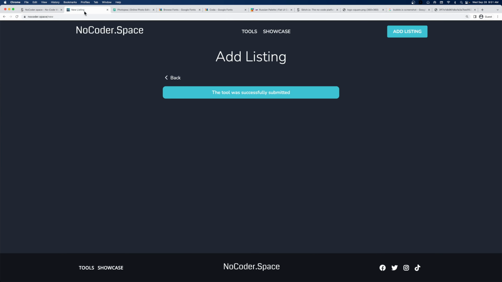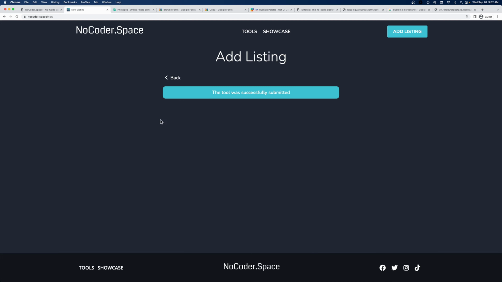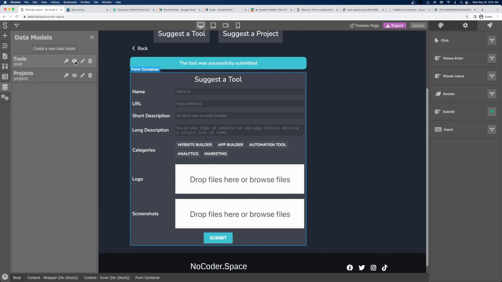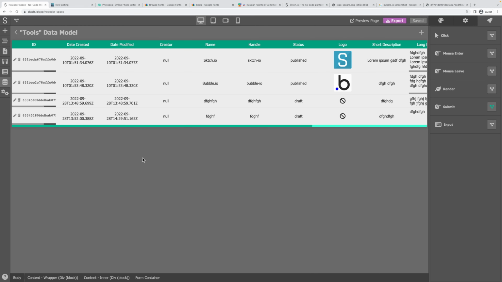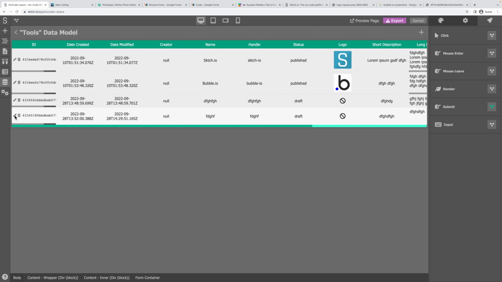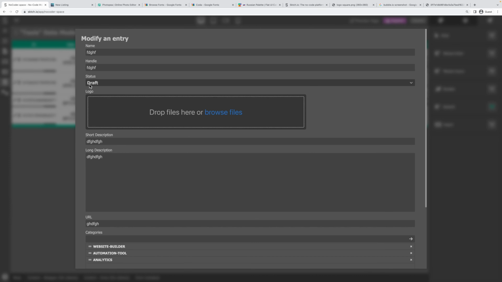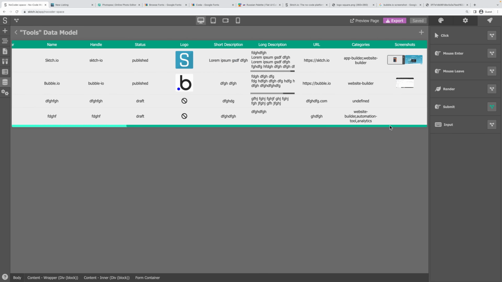So we can save, and let's try again. Let's just type in random stuff and let's submit. Okay, so now we can view the list of tools, and now we see that it's working perfectly fine. So the categories were properly added to our database, and the entry was added. If we want, we can enable it by changing the status of this entry from draft to published. So now we can see that the entry was properly added, and that we have the categories that the user has selected in here. Perfect.